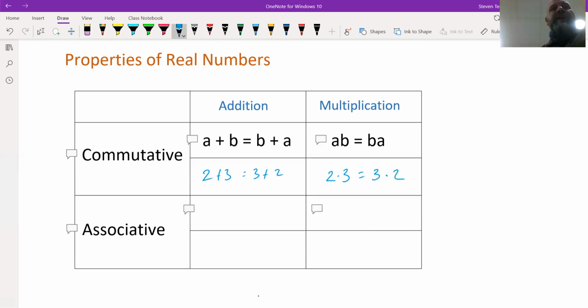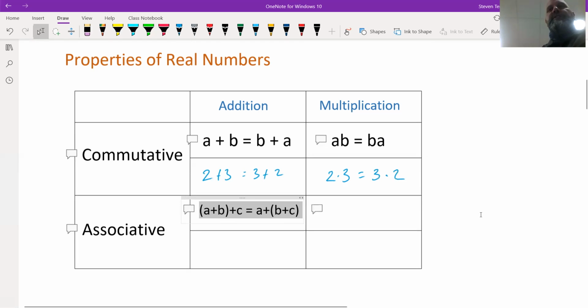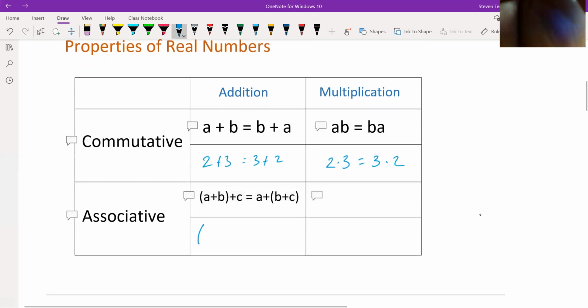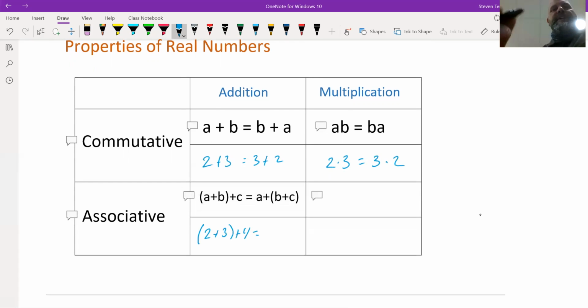The associative property looks like this. Think of it as grouping. You associate with a group of friends. I'll just put down (2 plus 3) plus 4 would be the same thing as 2 plus (3 plus 4). So my grouping of 2 and 3, the addition part, then I add it to 4, versus grouping the 3 and 4 and then adding the 2 would be the same result. That's the associative property.